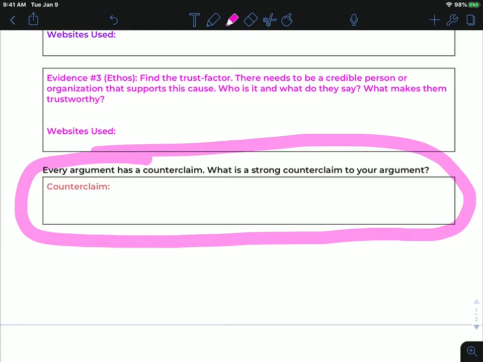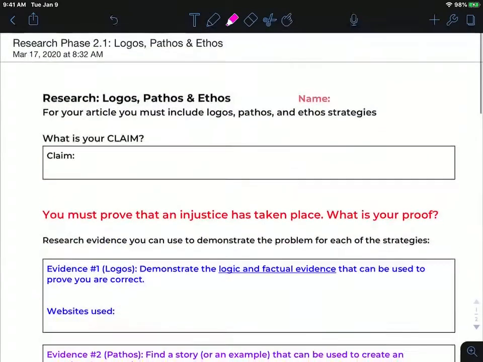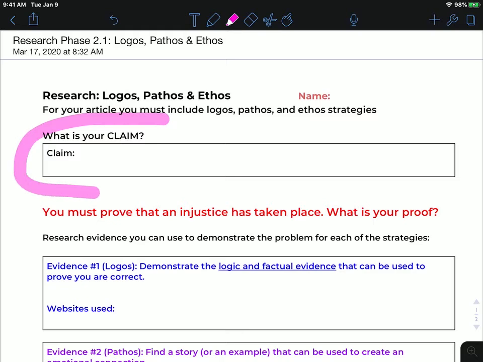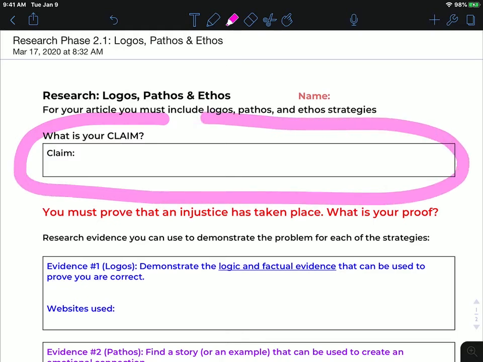All right. And then I think I forgot to mention at the top here, actually, what is your claim? Make sure you're getting your claim in here at the top. And don't make it a simplistic claim like the death penalty should be stopped. That's not really a claim. I mean, that's like an elementary claim. All right. I want you thinking high school and beyond. Consider this an article for publication. And what is your stance? What is your sophisticated claim? All right, I'm going to see what you guys come up with.